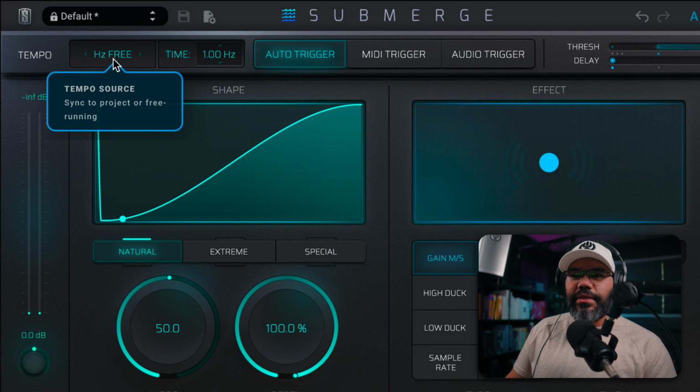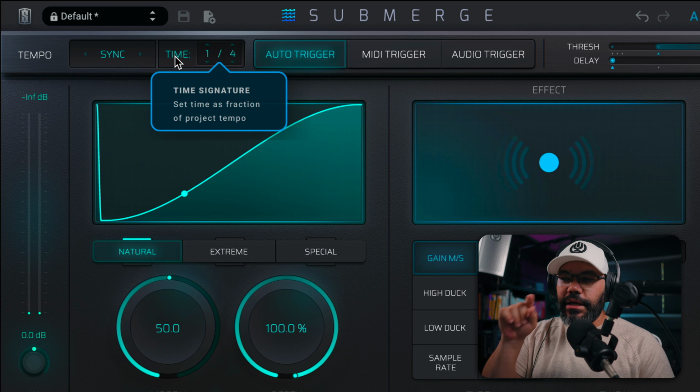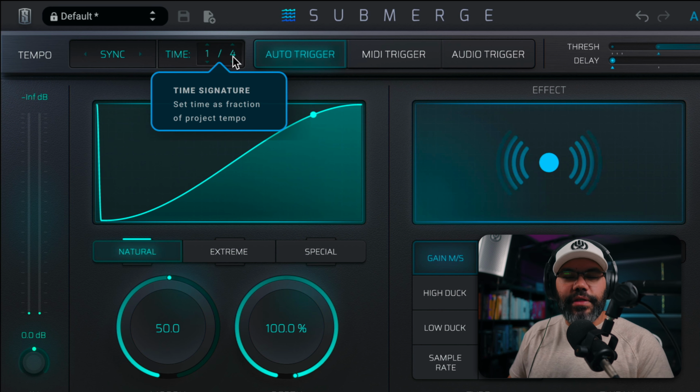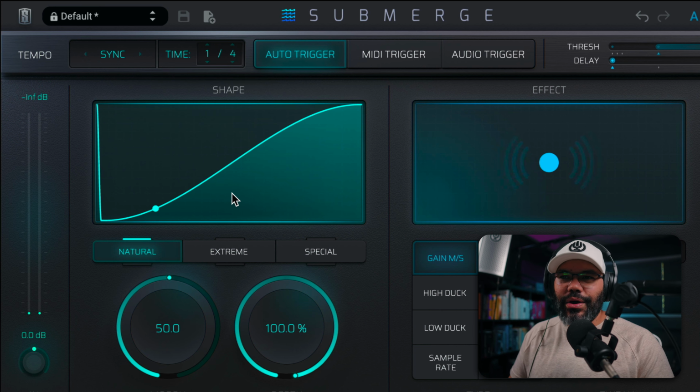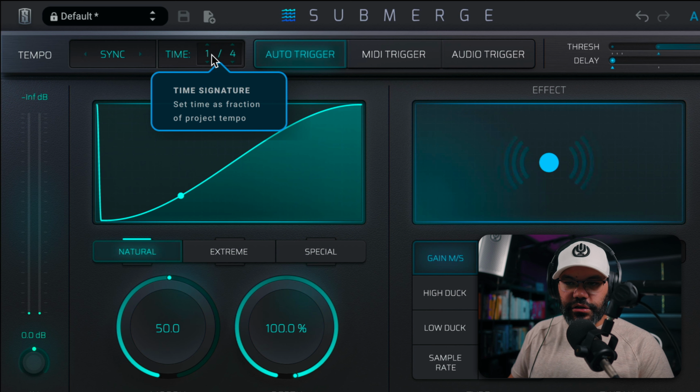Super, super cool effects, guys. On the top, it's set to sync, and that's going to sync to the time that you have on your DAW. In this case, I have it to 128. But if you want to change how this feels, right? Because right now it's like the pretty basic one. You can change how this feels by the time signature, and you can say, for example, triplets.